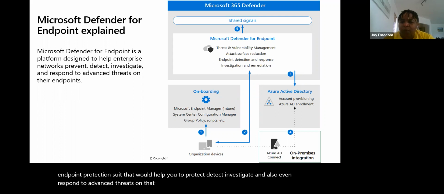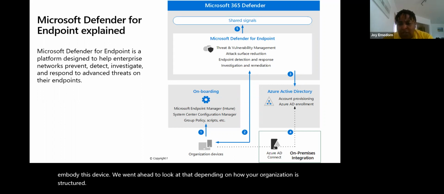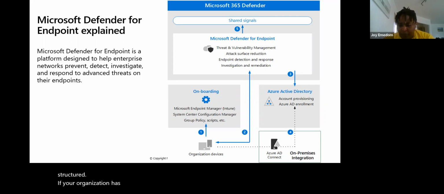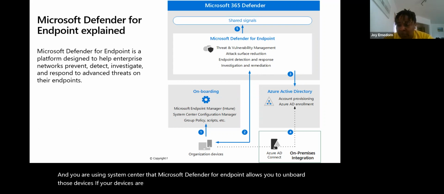Then we looked at how you would onboard this device, depending on how your organization is structured. If your organization has devices on-prem and you're using System Center, Microsoft Defender for Endpoint allows you to onboard those devices. If your devices are connected directly to Azure, Microsoft Defender also allows you to connect those devices.